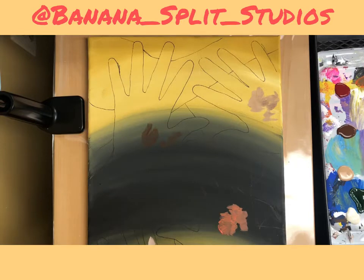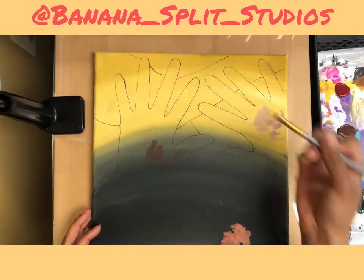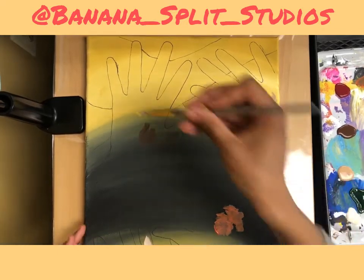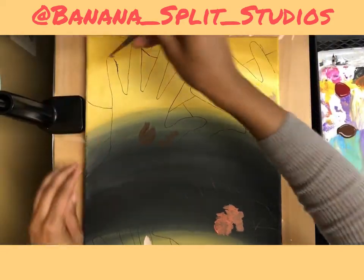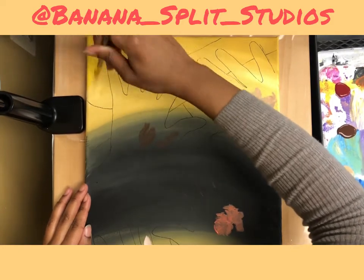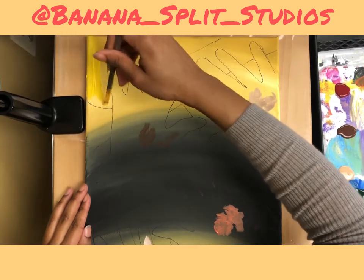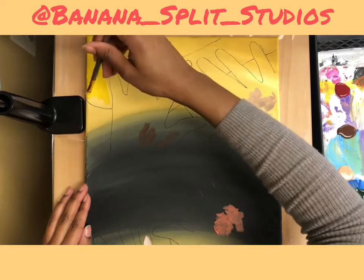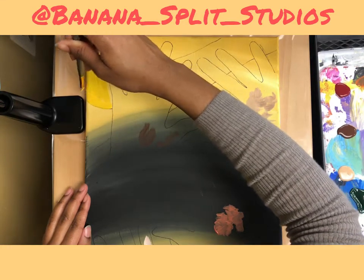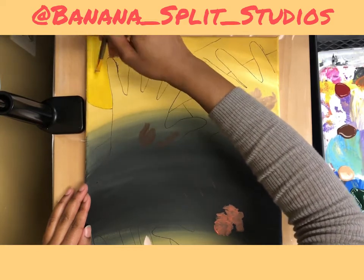So let's get started. I'm gonna stick with my brush, and I'm going to get my gold. And I'm gonna try not to move this as much so you all can see. But I'm going to paint my background gold. Fill that in, and I do sweeping motions. I'll probably have to do more than one coat on this area just because this yellow is not that bright. Actually, I probably could mix it with the gold. I have a gold over here too. Mix it with it, get it to become a lot brighter, a lot bolder. But what we'll do is do a coat first, and then we'll let it dry.